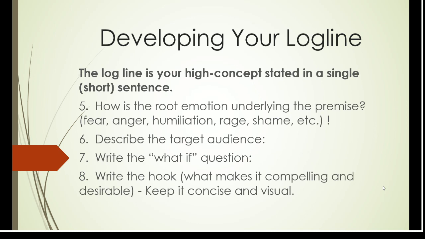Because film is a visual medium, so the more visual you are, the better it is. So then you have to think about, what is the root emotion underlying the premise? If it's a movie about somebody who's angry all the time, and at the end of it they forgive and move on, then anger would be the emotion underlying the premise, which I wouldn't advise. It's kind of boring, or kind of just being so negative all the time.